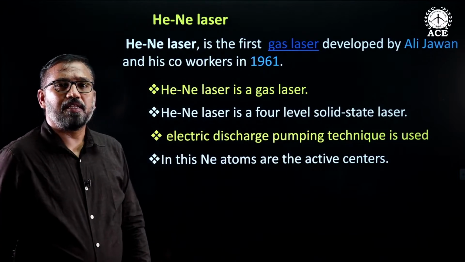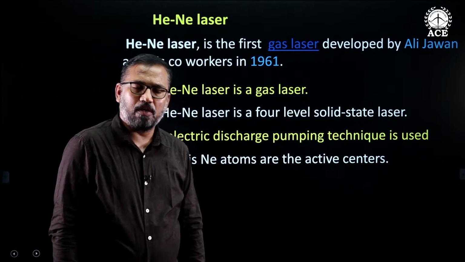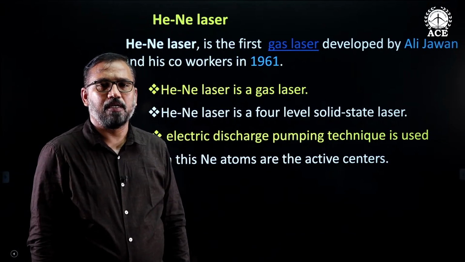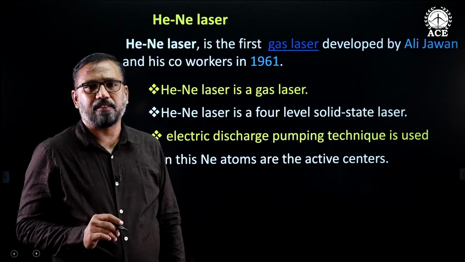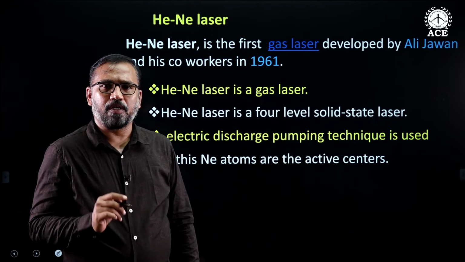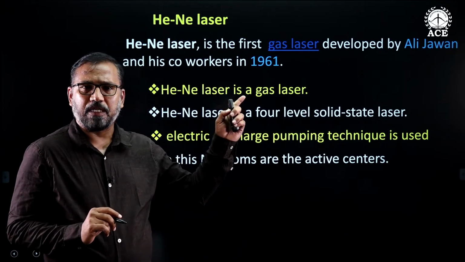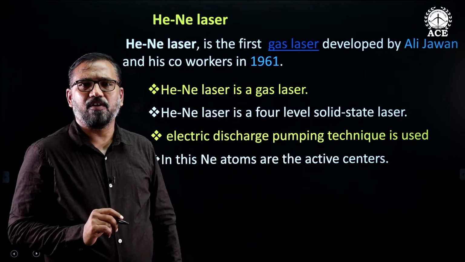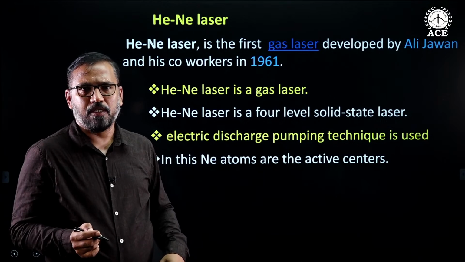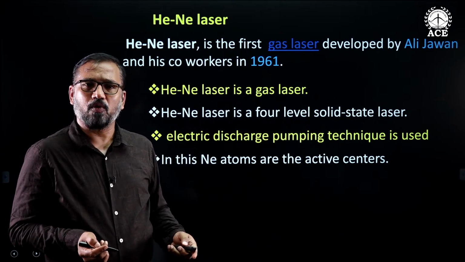Next, another laser is the gas laser. Till now we have discussed two lasers, the ruby laser and the Nd:YAG laser. Ruby laser is a solid state one, Nd:YAG also solid state one. One is 3 level, one is 4 level. Ruby is a pulsed form and Nd:YAG is continuous waveform. So that is the weaker laser and this is the stronger laser. So the Nd:YAG laser has more applications than the ruby laser.